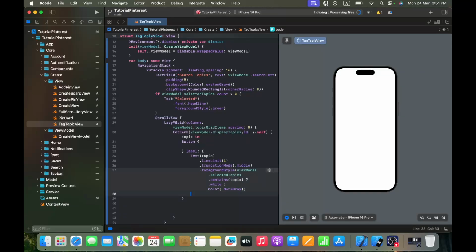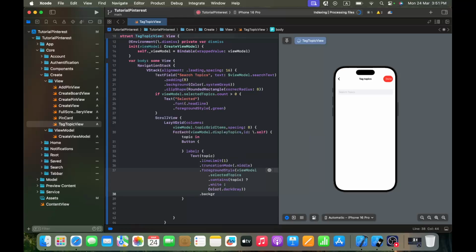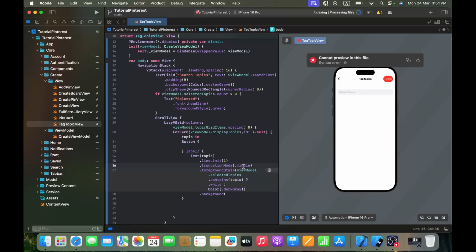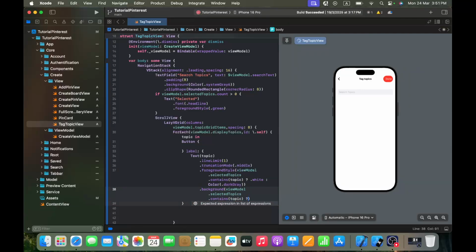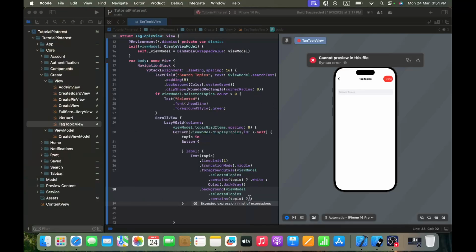Okay, and I'm going to do the same thing for the background. So also for the background, I'm going to check: if view model dot selected topics dot contains topic, in that case, as you can see, when it does contain, it's black, so it will be dot black.